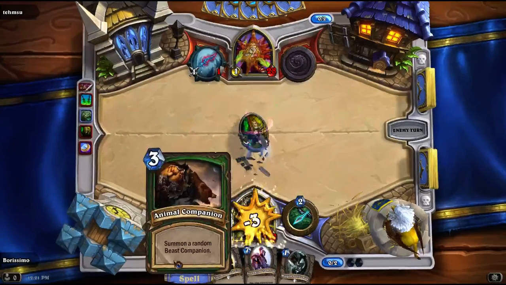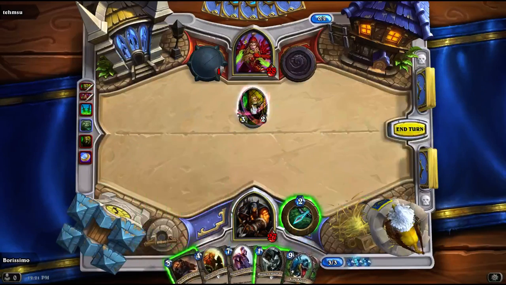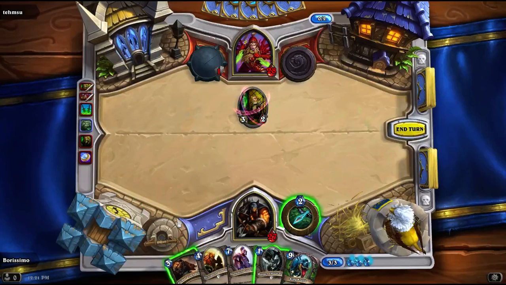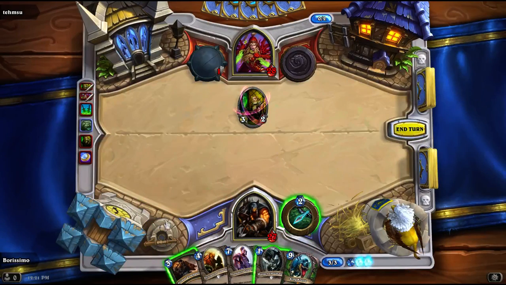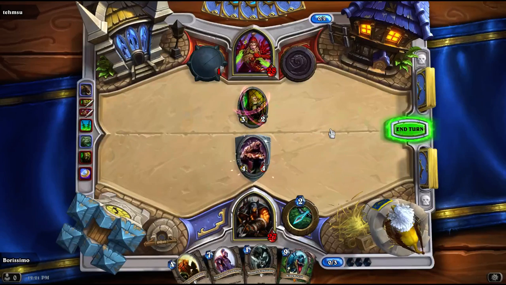Alright, now, pretty much any animal companion... Well, hang on, that's not quite true. Two of the animal companions really own this guy, but the third one, the Charging Pig, kind of sucks against Knife Juggler. But, yeah, we'll go... Well, we can actually play Worgen and Steady Shot. But no, we'll just play it here. Alright, that is totally fine.